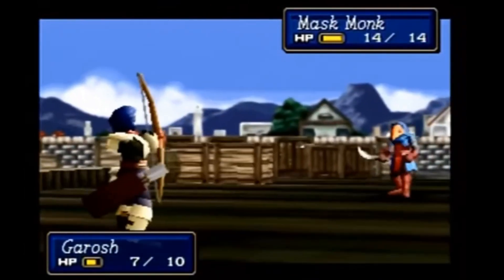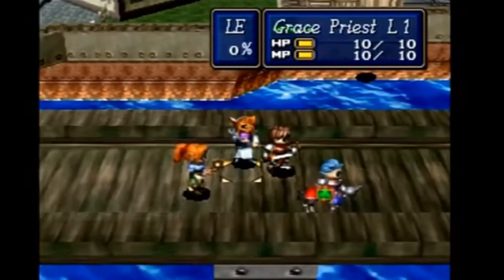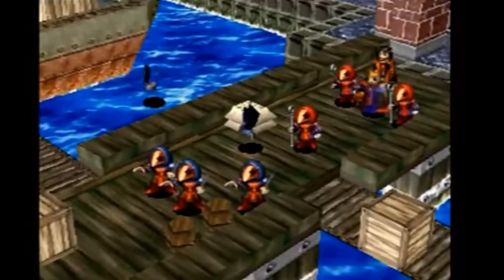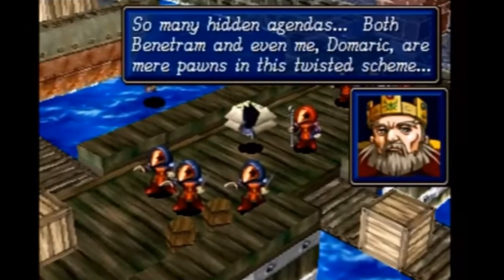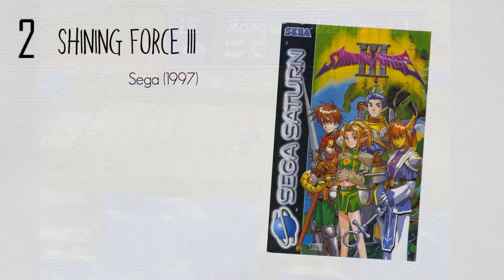Like earlier Force games in the Shining series, Shining Force 3 is a turn-based tactical role-playing game. Battles take place in square grids and each unit occupies one square. Each unit can move up to a fixed amount of squares along the battlefield, determined by its move statistic. Depending on its location relative to enemies and allies, a unit can also perform one action: attack, cast a spell, use an item, or search the area. Some commands, such as equipping or dropping items, do not count as actions. Units become stronger by fighting enemies or by performing other actions in battle such as healing allies, which give the units experience points and allow them to gain levels.